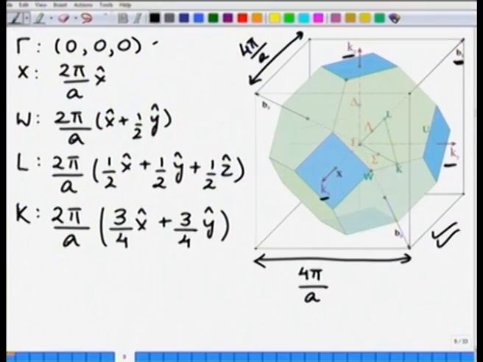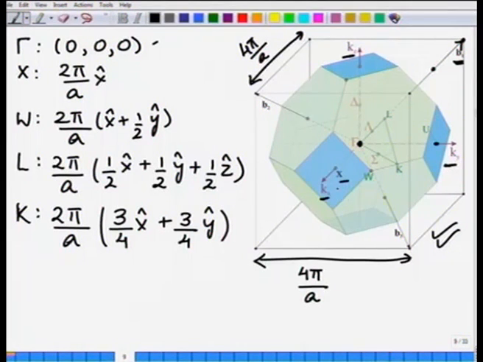So let us move from the center point right here. Let us move half in the y direction, so we reach here. Let us move half in the z direction, we reach here, and let us move half in the minus x direction, then we reach here. So that is from the gamma point to this point right here, which is therefore the b2 vector. This gamma point of course is just 0 0 0, that is the center of this. Using this as a reference, let us look at the x point. The x point is shown right here.